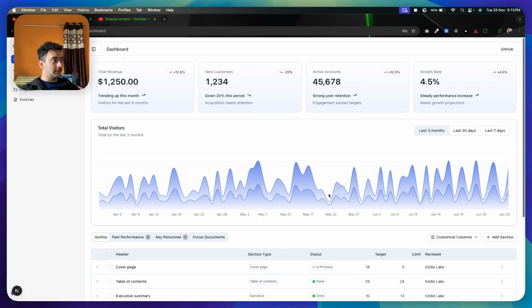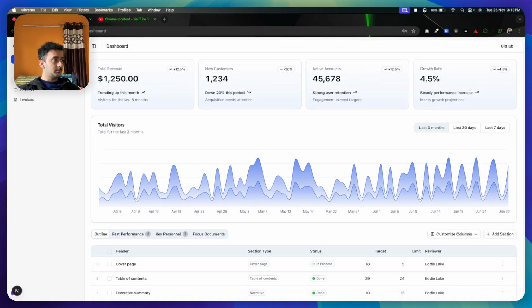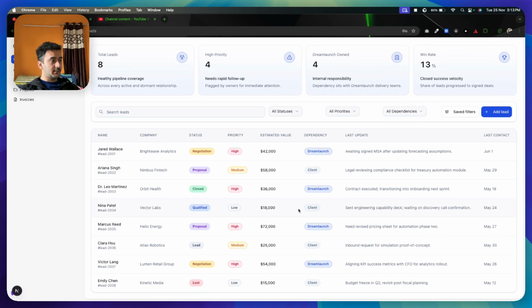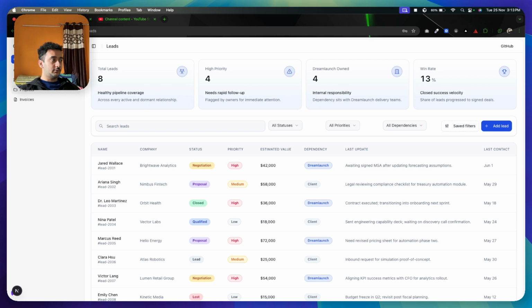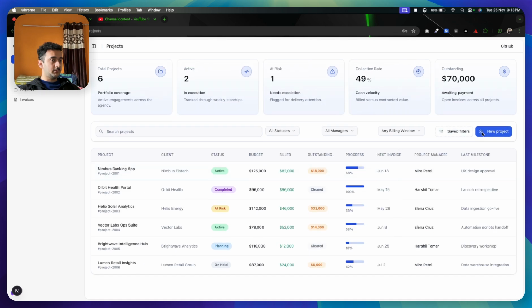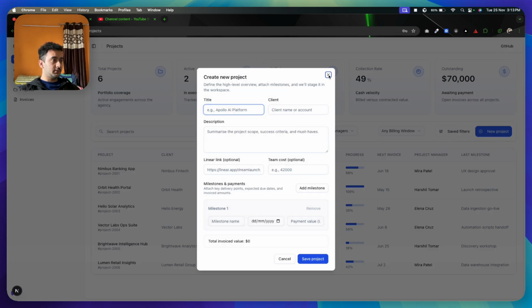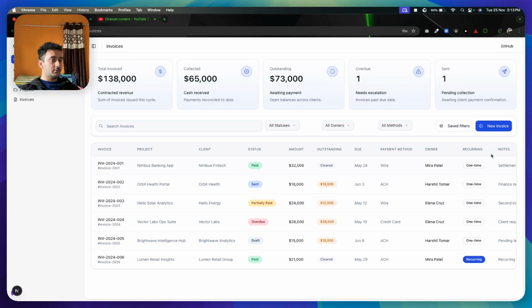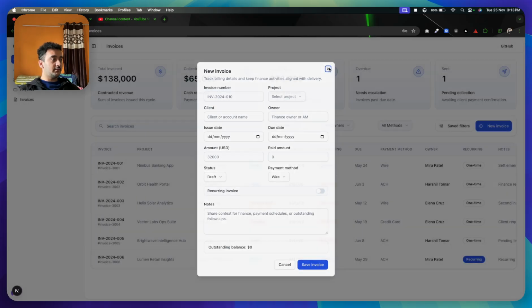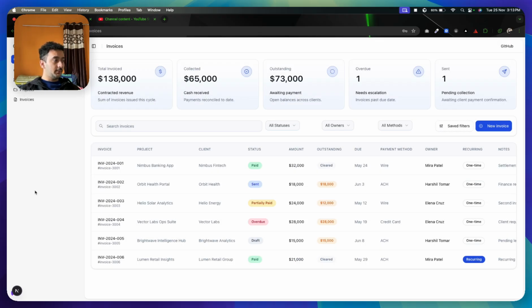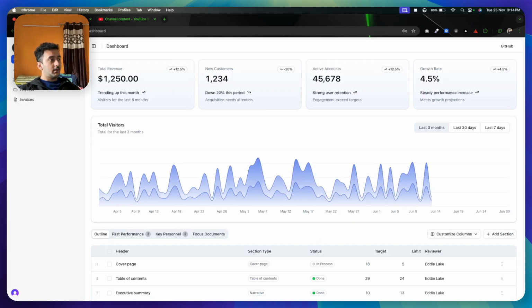You can see this already, and it's not just a dashboard, it is a leads page which I have also created, and this was super fast, and then a projects page, and you can have a form for a new project which is also itself pretty neat, and boom, invoices, you can create new invoices. Obviously everything is mocked on the front end only, but the point is, I also have clear code, by the way. How can you repeat the same process?